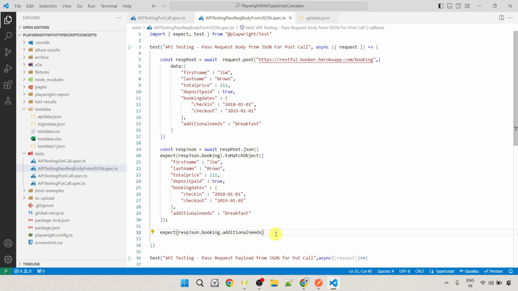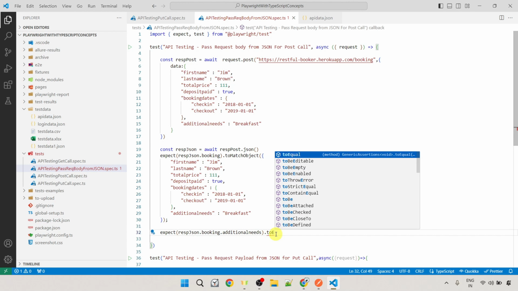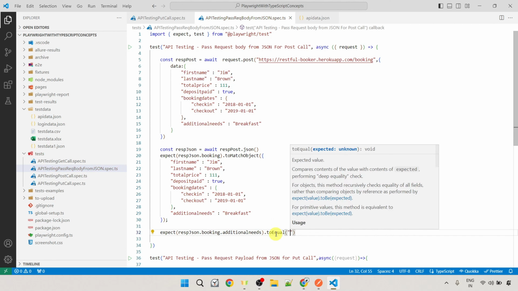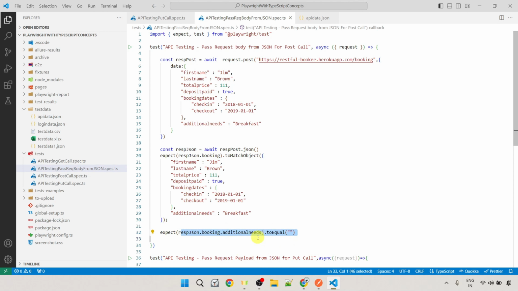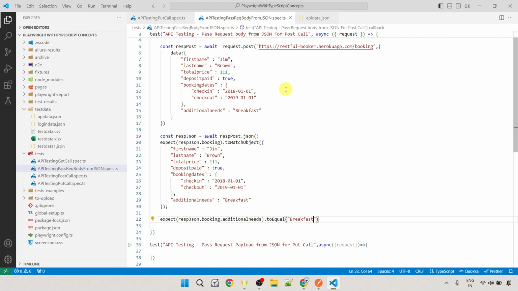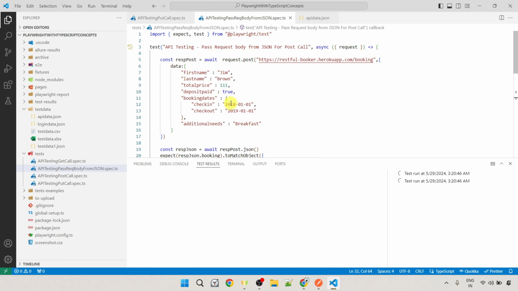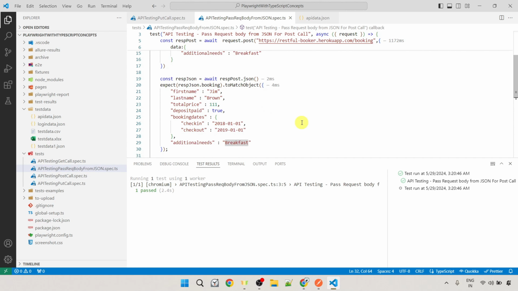And after the expect, we need to provide the method, which is toEqual. About all those things we have already seen, right? So I'm not going into much detail here. And here, as we need to validate, the response additional needs which we have received should match with this breakfast, right? So here we have provided these two assertions for this post call. And now let me click onto this run button, and we should be able to see the passed result for this post call. So for now, we are just passing the data directly into our TypeScript file, as previously also we have used it. And see, our execution got passed, and both the assertions also got passed.